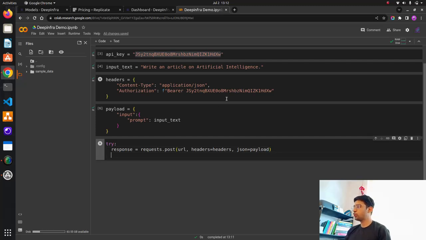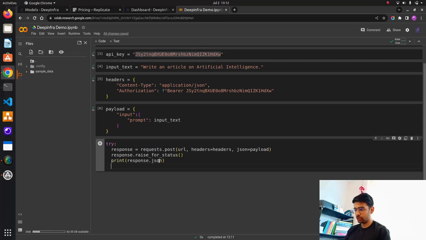Now what we can also do is response.raise_for_status, and then let's print that response.json. This response.json is a function, by the way. Now let's have an except for any error handling.